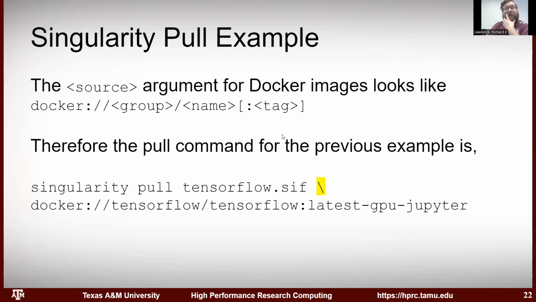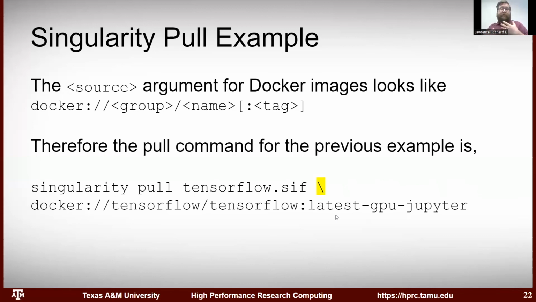For the specific example that we saw on that other page, the argument for the Docker images is going to contain that group and name and tag that Docker suggested we use. So we go and double check how that looks. That is tensorflow, latest-gpu-jupyter.